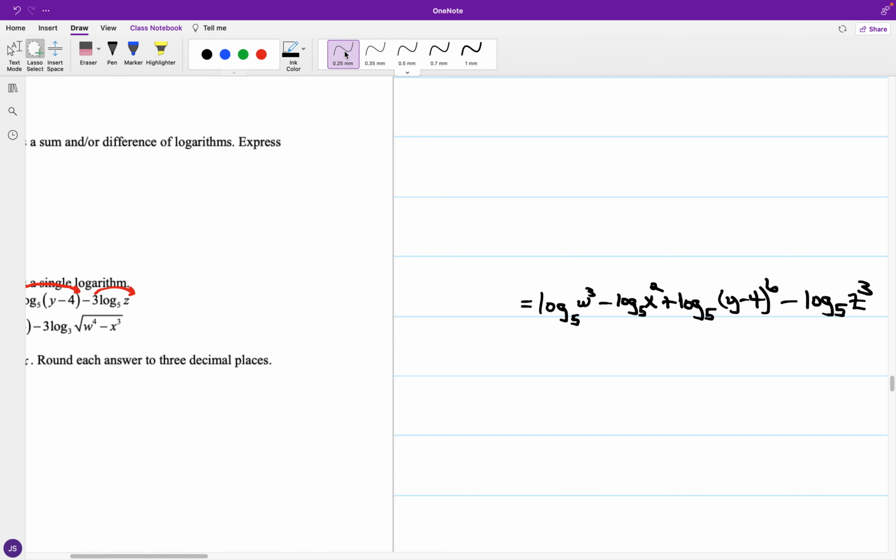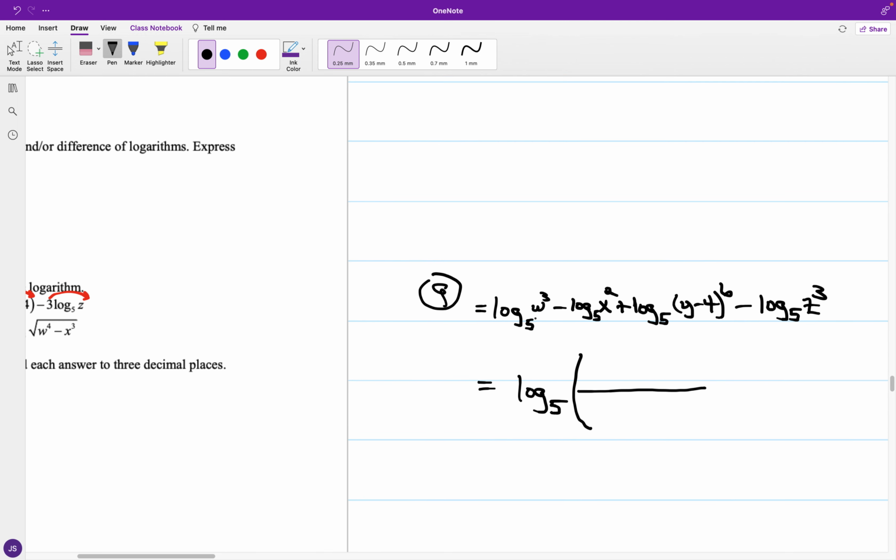And so, looking at what we have in consolidating, you don't have any leading coefficients other than 1. So we can go ahead and separate the attachments. So we'll go in the numerator as well as the denominator. For w cubed, this comes from a positive base 5 logarithmic term. So in the consolidating, w to the 3rd will be at the top. X squared comes from a negative, so that will be put in the bottom.